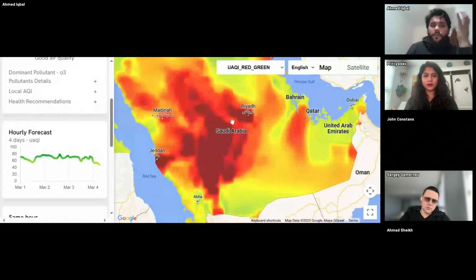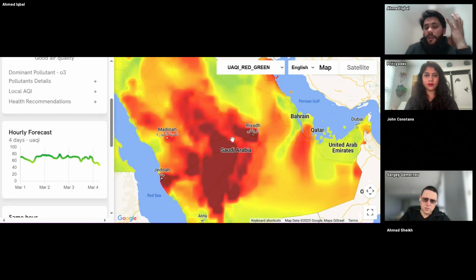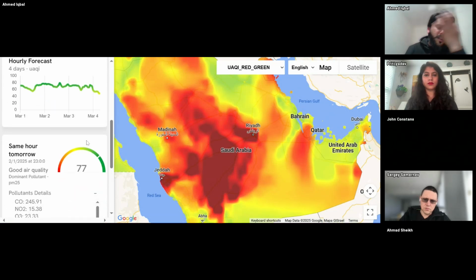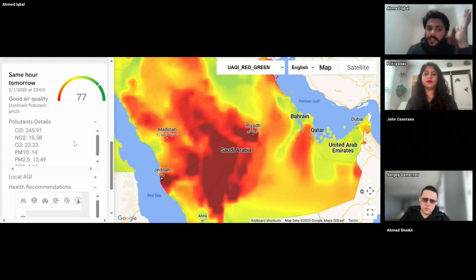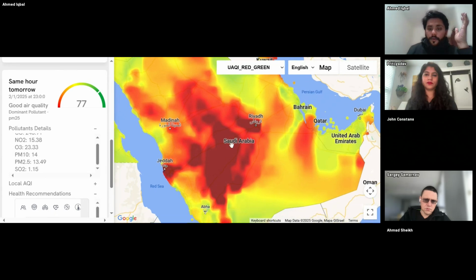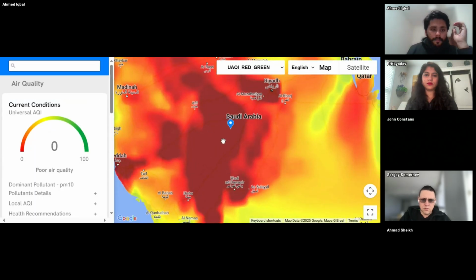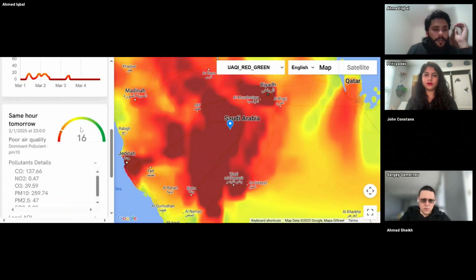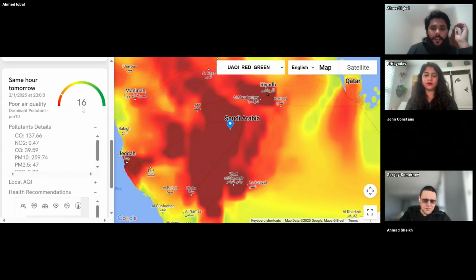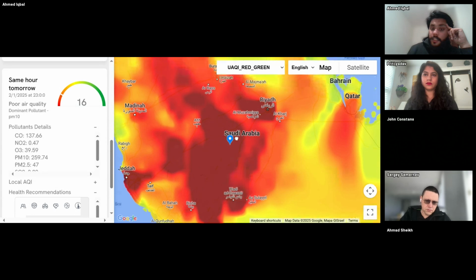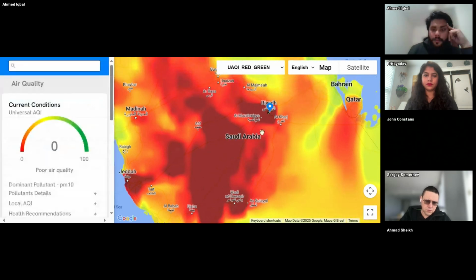So the Air Quality API is actually fine-tuned towards different thermal imagery data, and you can detect ozone and various other pollutants using satellite imagery. For example, this particular area, let's click towards it. It should be showing different data. I think the current air quality is poor down in central Saudi Arabia. Let's go to Riyadh, for example.